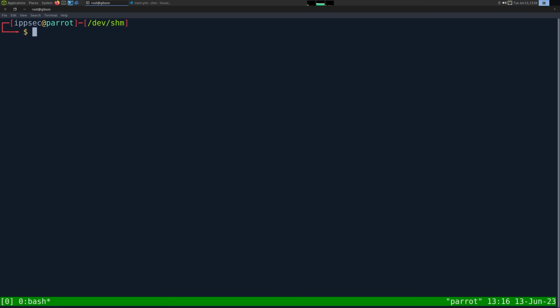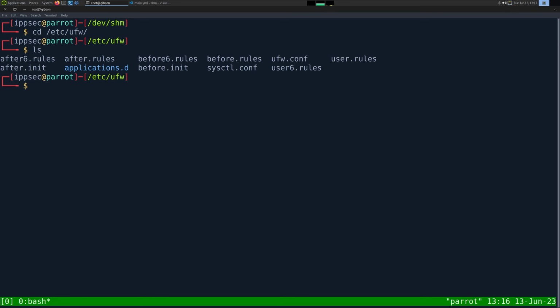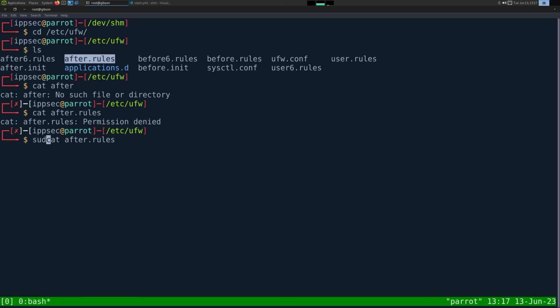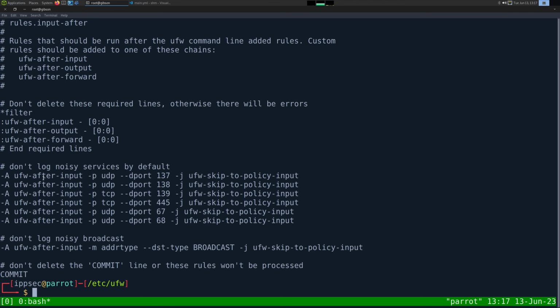And UFW is uncomplicated firewall. It doesn't have a lot of advanced things, but it is based off of IP tables, or mainly it's like a wrapper around IP tables. So it has a lot of files. And if we add something to like the after.rules, let's do a sudo here, we can see we can just add native IP tables commands.